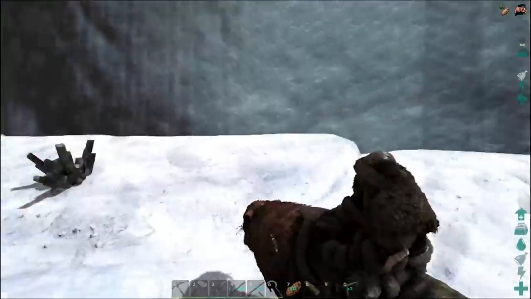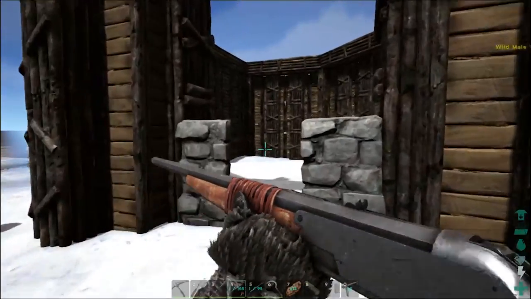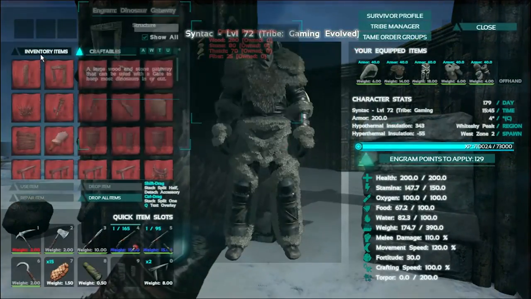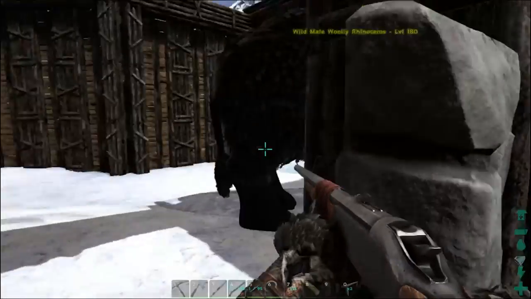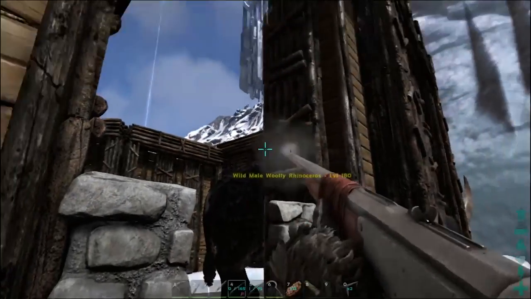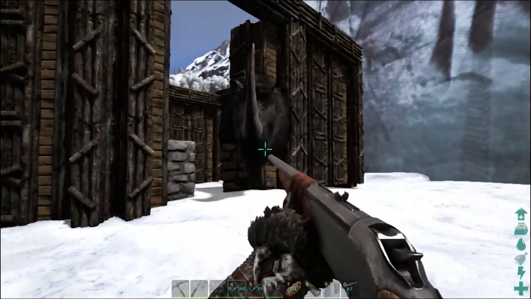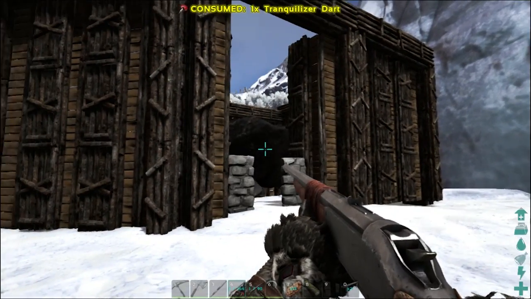Speaking of waking up this guy, how fast does the torpor drop? I don't think it drops pretty fast, but yeah, I don't have any narcotics. I really should have brought some. Anyway, let's go for this. We made our super cool little taming pen. And it's gonna be amazing. Hopefully he doesn't get over that somehow, please.